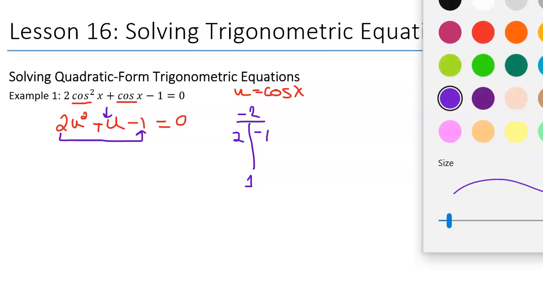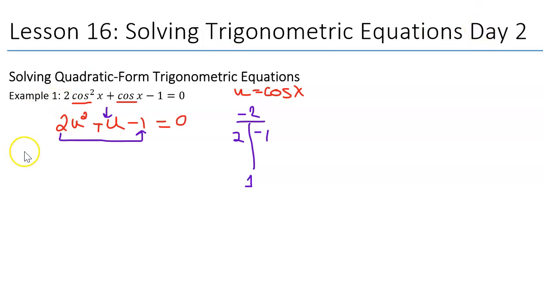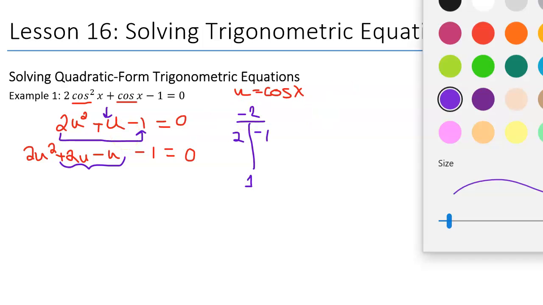So we're going to rewrite our equation. Instead of being a trinomial with 3 terms, we're going to split it into a polynomial, replacing the plus u with an equivalent 2u minus u. Now keep in mind, 2u minus u is the same as plus u. That's why this technique works.